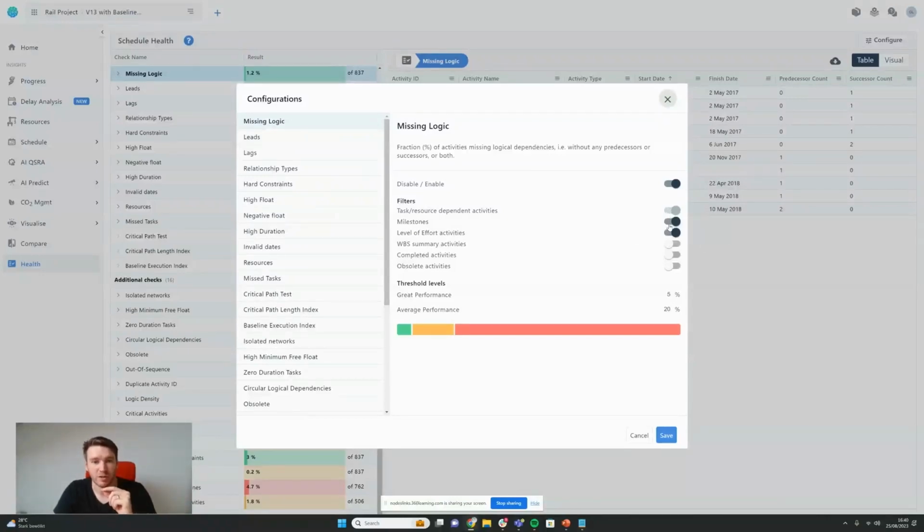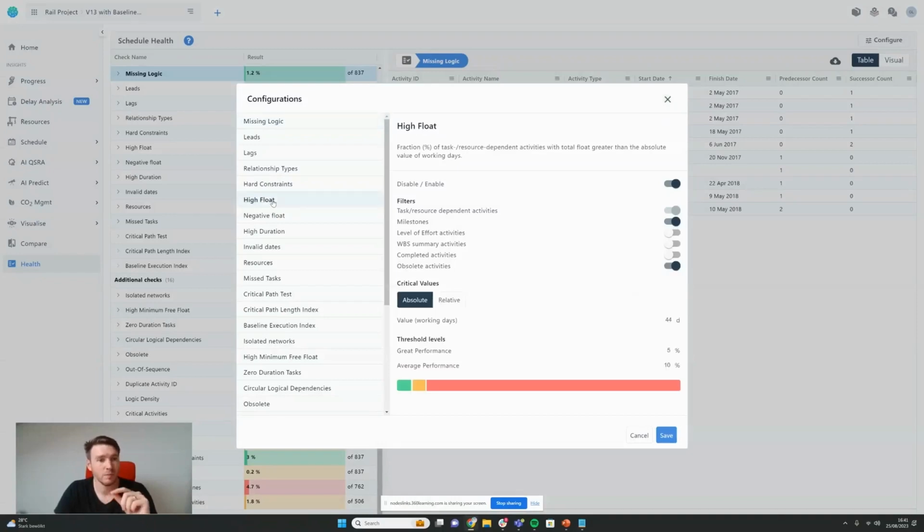I can turn on different filters, and I can set threshold levels. For activities that have a numerical value associated with them, for example, high float, I can set whether I'm using absolute or relative values, and I can set days and times. To save these, I just click Save in the bottom right.